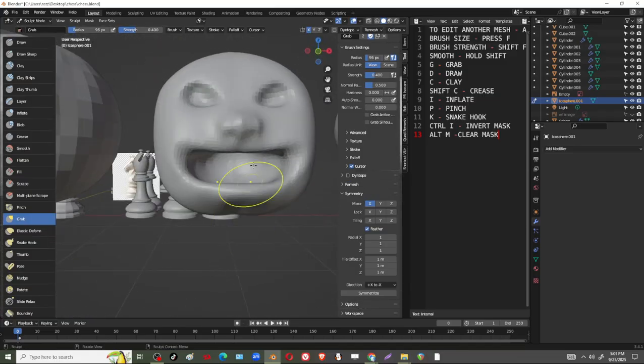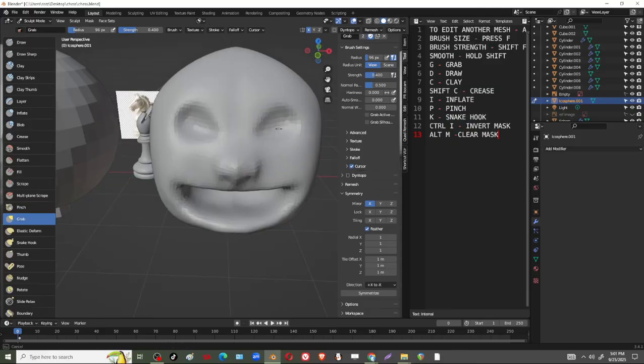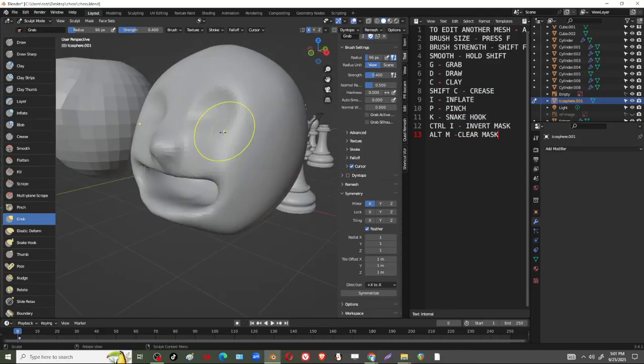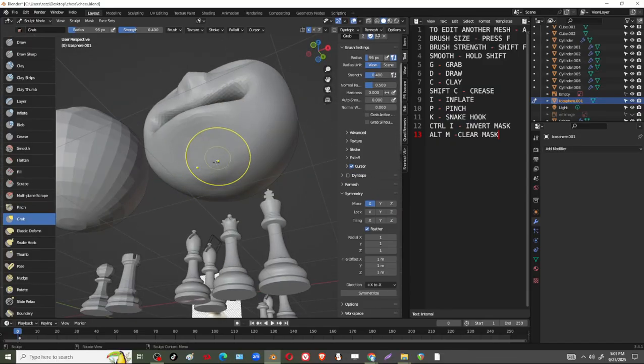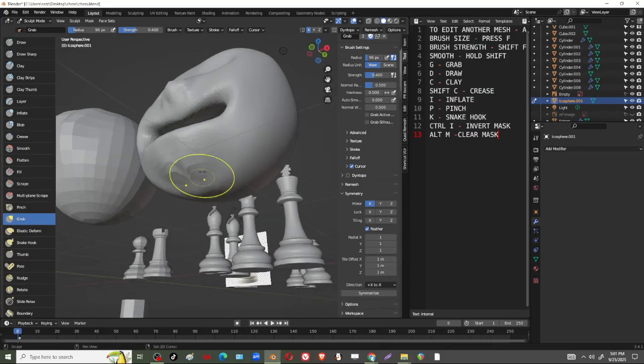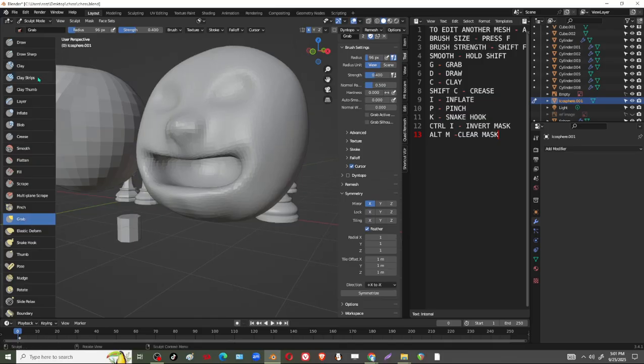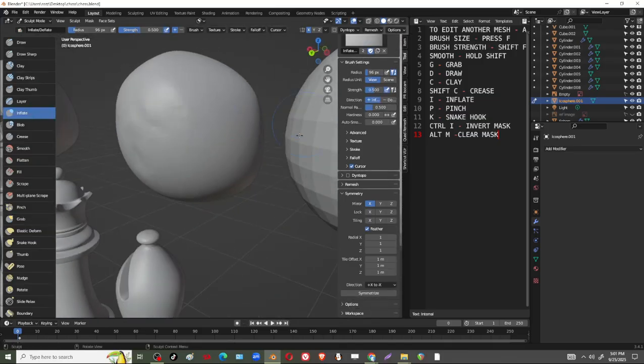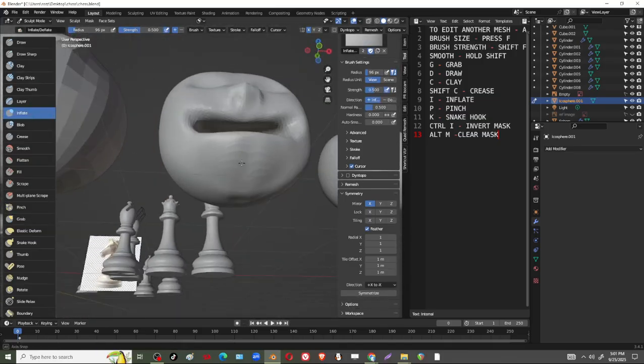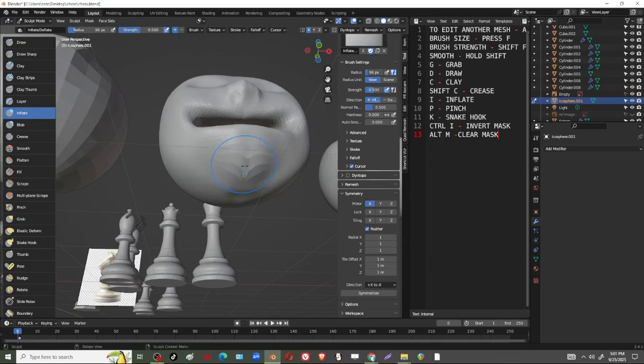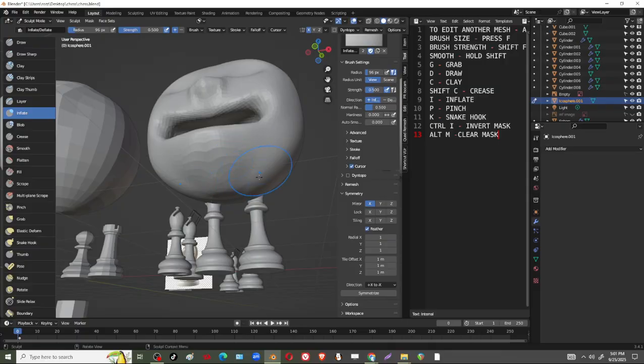Okay? So if you want to make something inflated, so inflate this. Okay?